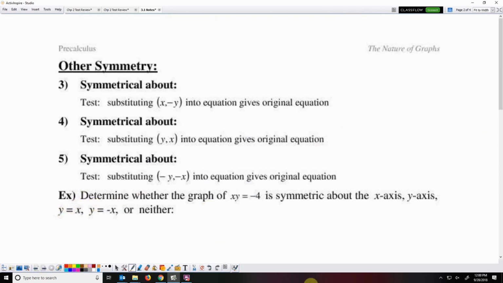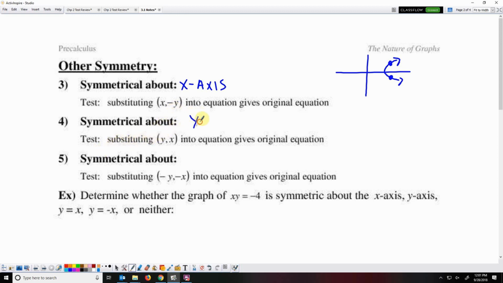All right, some other symmetries. We can have lines that are symmetric about the x-axis. Okay, and a graph like that could look maybe like this. Parabola turns sideways, that would not be a function, but as a graph it has symmetry about the x-axis. For every y value on this graph, that opposite y value exists. So I should be able to turn any y into the opposite of y and get the original equation back out.